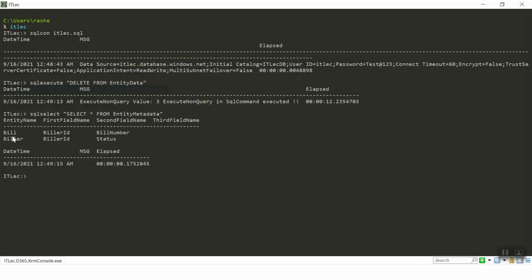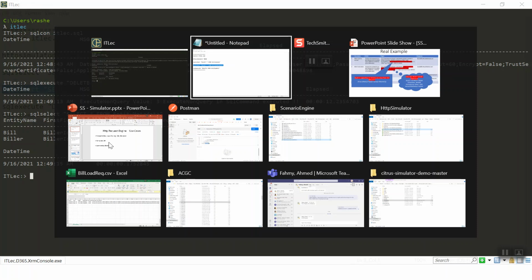As we can see, I have two entities. The first one is bill, the second one is billa. The first has the fields billa ID and billa number, and in the billa we have billa ID and status.